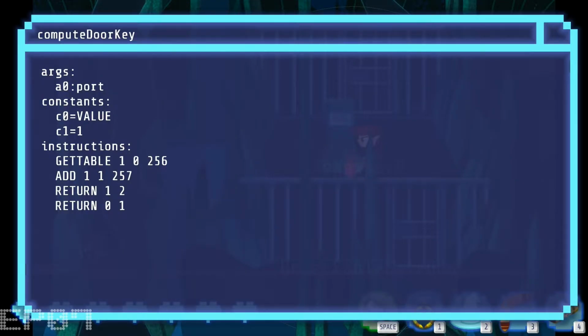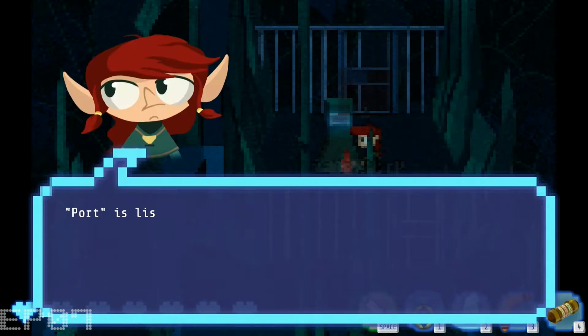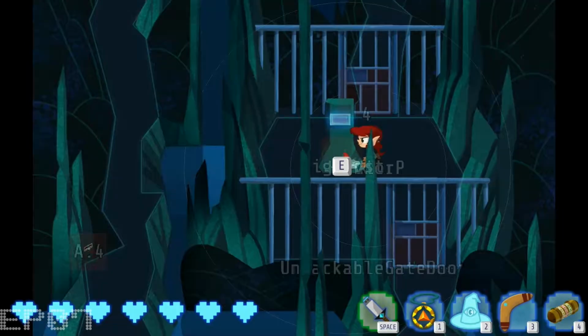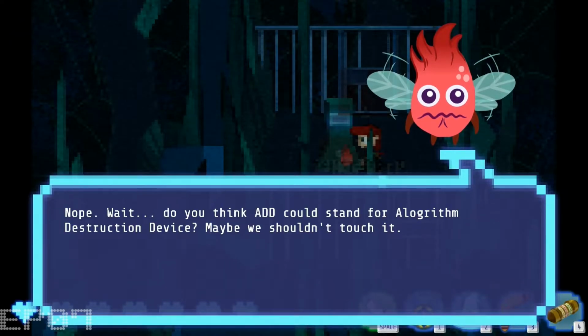All right. A-O, I think that was probably A-O over there. Computer door key. Yeah. Output the key to the door. Oh. This is new. Okay. Nope.